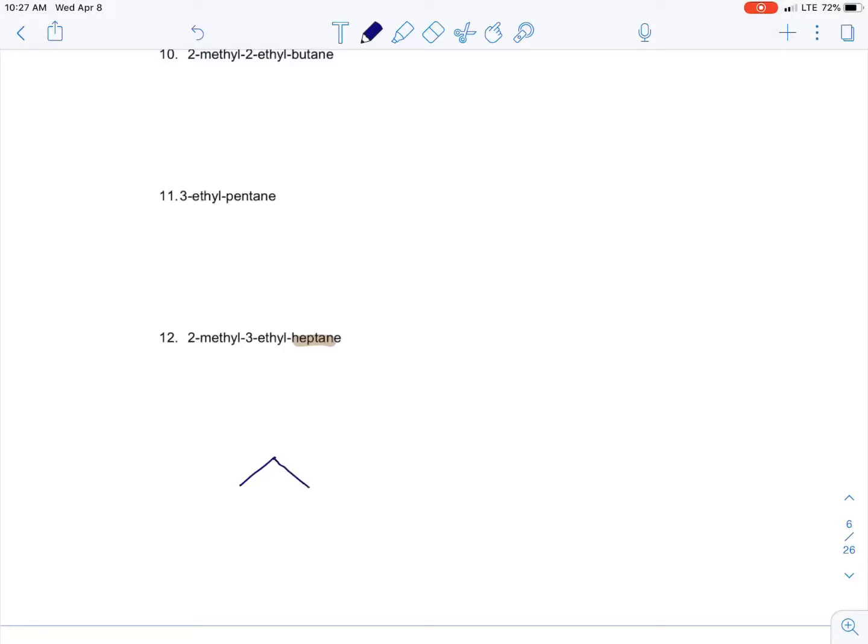1, 2. I'm sorry, I shouldn't have said it that way. We're going to have 1, 2, 3, 4, 5, 6, 7. So by just drawing that zigzag line, everywhere that line bends is a carbon. All right, so this is carbon number 1, carbon number 2, 3, 4, 5, 6, 7. You got to be careful and count them sometimes because there's 6 lines between it, but there's 7 carbons because the end ones count as carbons. So you got to be careful.